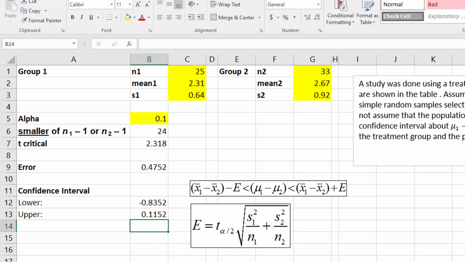And if you came to the live chat, you will see that we talked about the results, that if 0 is in this interval, and it is, think from when you go negative to positive, 0's in between there. If 0 is actually in this interval, that's saying basically there's no difference, right? Because it's actually in the interval. But we talk about that more in the live session. This is just how you could set up a spreadsheet to actually test the two means.